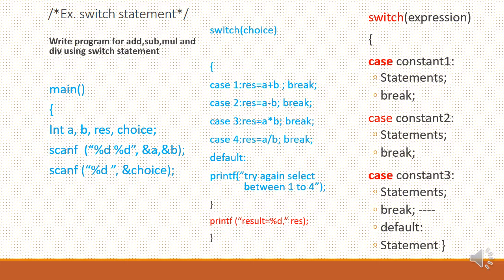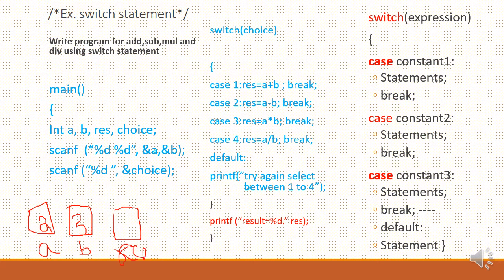Let us see how the program executes, by taking the pen. Here, when I take int a comma b, what happens? We know that three boxes, each of 2 bytes of memory, are reserved. One's name is A, another name is B, another name is C. It is not C, it is res. Let us say I read A is equal to 2 and B is equal to 3.